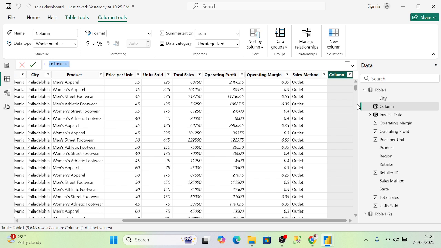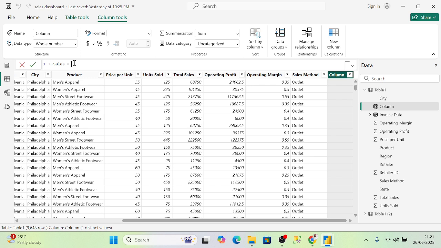After adding the new column, now we can insert our calculations here. You can see we have the column name, then an equal sign. You can replace this column with a name. For example, I'll say T sales, to mark it as total sales.